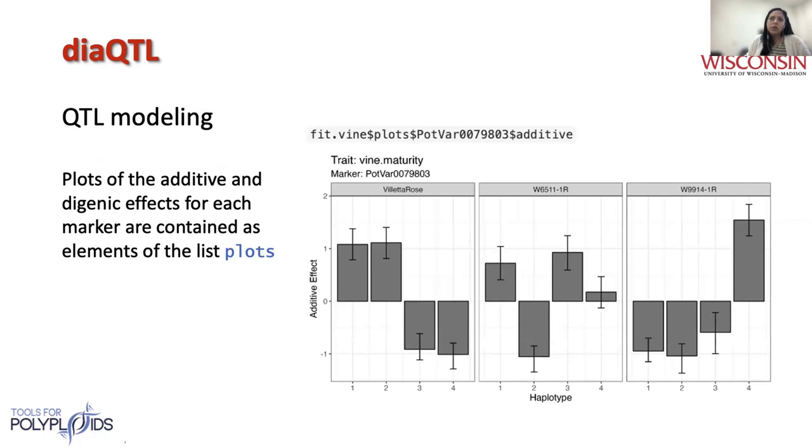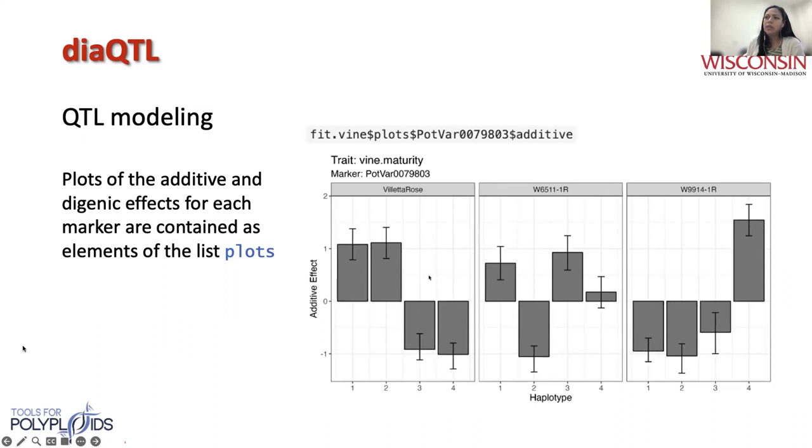For QTL modeling, you can plot the additive and the genic effects for each marker. And here, in this specific bar plot, how do you differentiate the haplotype effect? In this example, you have 3 parents, parent A, B, and C. And then you have 4 haplotypes per parent because these are tetraploids. So how you interpret this is that the bars that are above 0 have a positive effect on biomaturity, and these have a negative effect on biomaturity, meaning early maturity and late maturity.